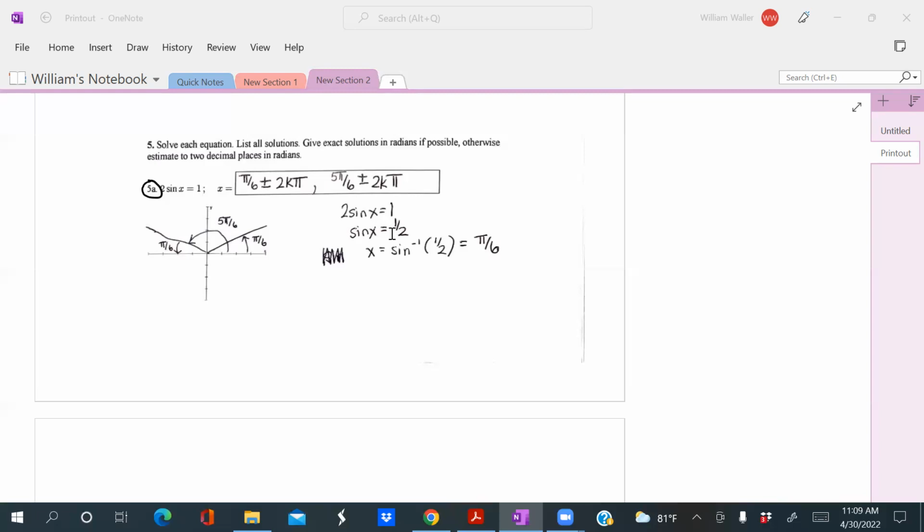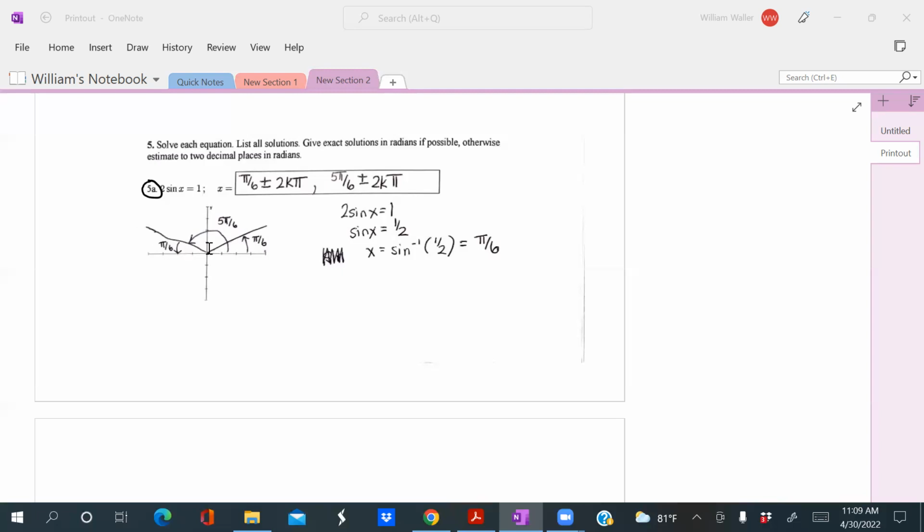Well, look, if the sine is 1/2, you know this angle must have reference angle pi over 6, right? Because that's how you're going to get a sine of 1/2. The reference angle must be pi over 6. 1/2 is positive, so that means this angle has to be in the first or the second quadrant, because that's where sine is positive. All right, so we've already found the angle in the first quadrant, right? Pi over 6, whose sine is 1/2. So we're restricted to the second quadrant now, right?